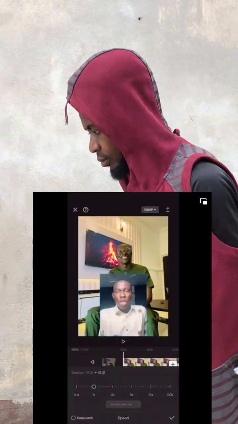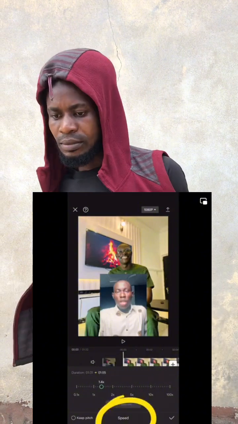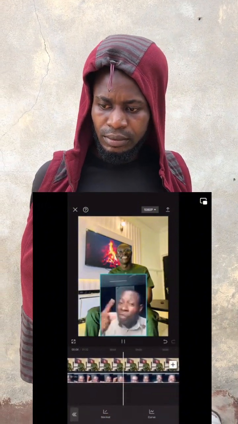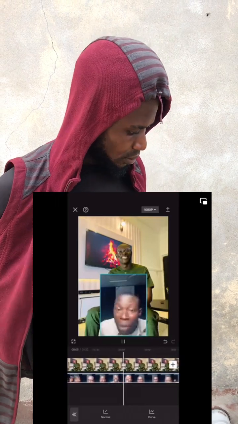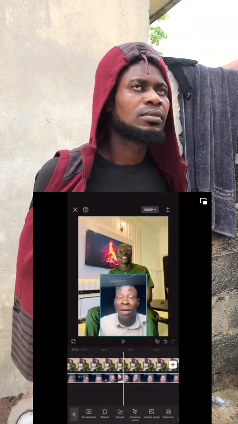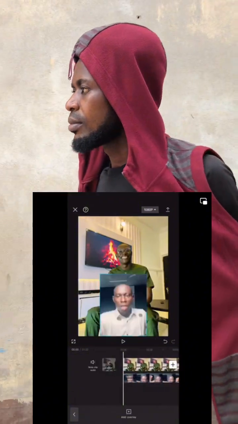Now, what I want to do at this point is increase the sound of the person. The original sound, the way the person talks, you want it faster, so it is not the same voice as that person. You increase the speed of the person's talk. That already changes the way the person talks before. That's the point now, packaging.